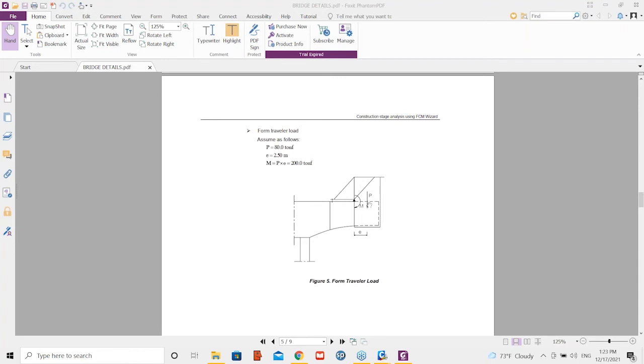Also keep in mind when you start forming up the segment here, placing the reinforcement and the tendons, and casting the concrete, you are adding additional weight from the formwork, and then later on the weight of the fresh or wet concrete itself kicks in. So all those are concentrated loads applied at the very tip of the cantilever, and those also generate moments at the pier, at the negative moment section here.